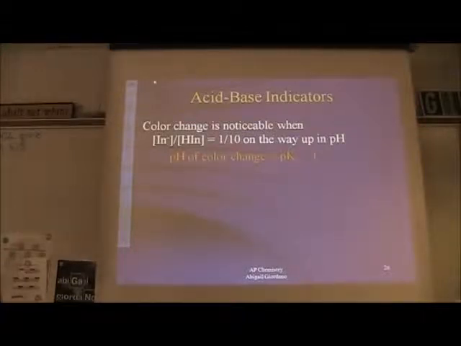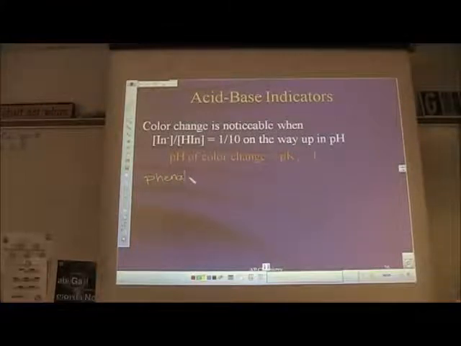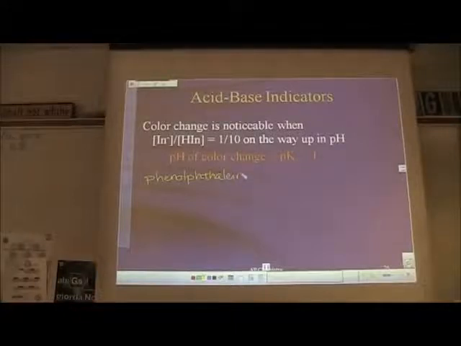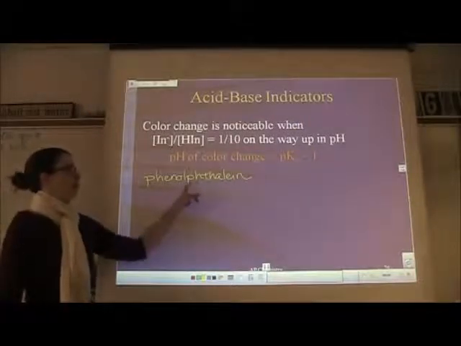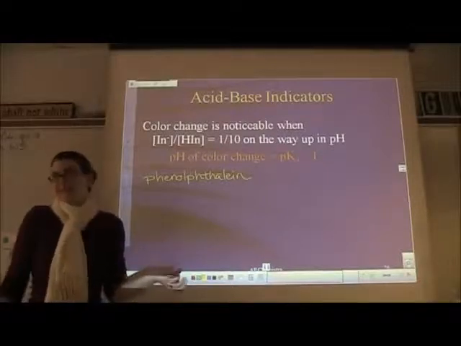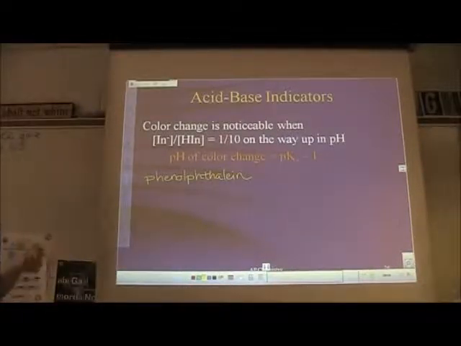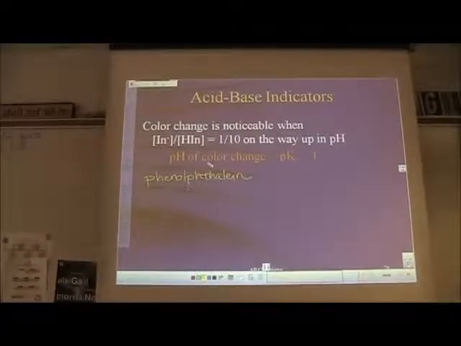And I'm going to give you an example of an indicator that we are going to use at some point. It has a very long name. Maybe you've used it before. Phenolphthalein. Try putting an F and a TH sound right next to each other. It's actually easier to say if you have a lisp. Okay? Phenolphthalein. Okay? Anyway, this is an example of an indicator that we are going to use.